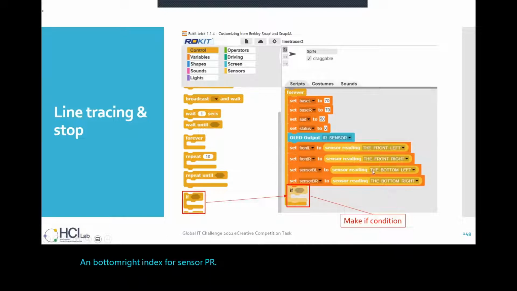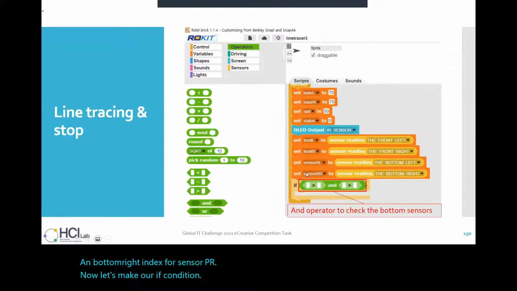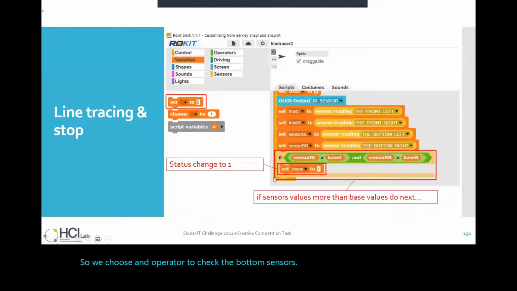Now let's make our if condition. We choose the AND operator to check the bottom sensors. If the sensor values are less than the base values, the status changes to 1 and we do the next action.